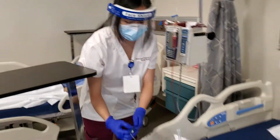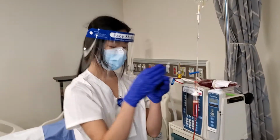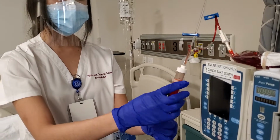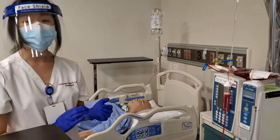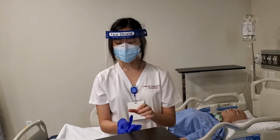And then I will clamp the tubing again. And then I will fill the drip chamber so that it covers the filter. And then now I'm ready to go retrieve my black bag. So when I leave the patient's room, I need to remove my gloves. Remove my gloves.